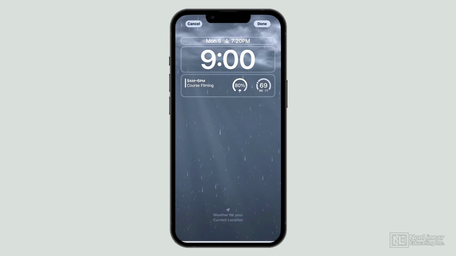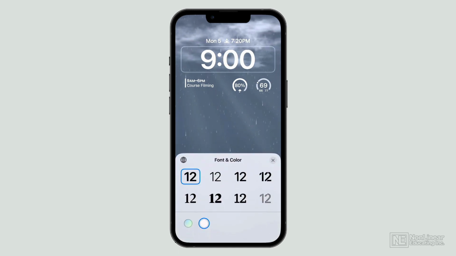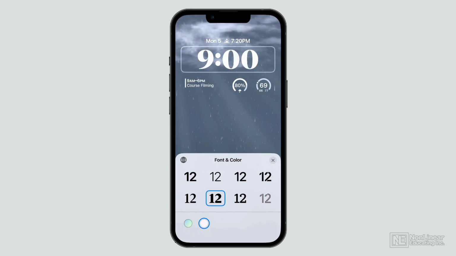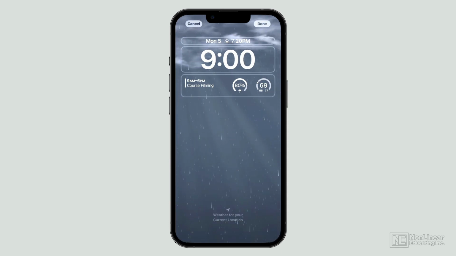All right, the last thing that you can customize in this preset is the clock itself. So you see the clock right there showing 9 o'clock. I'll tap it. And look at this. I've got different fonts, different colors. I can adjust that. So you can have this kind of outline. So lots of different choices for the way you want it to look and to make the biggest impression on you. For me, I like to choose whatever is going to make it look easy to see the second I open up my phone and unlock it. So I'll kind of leave it on there.